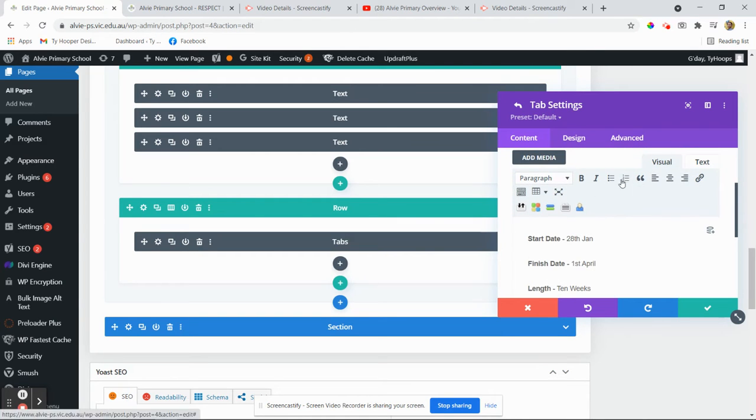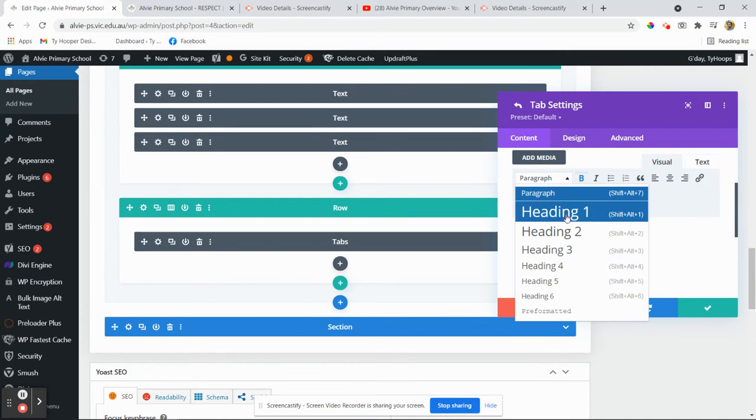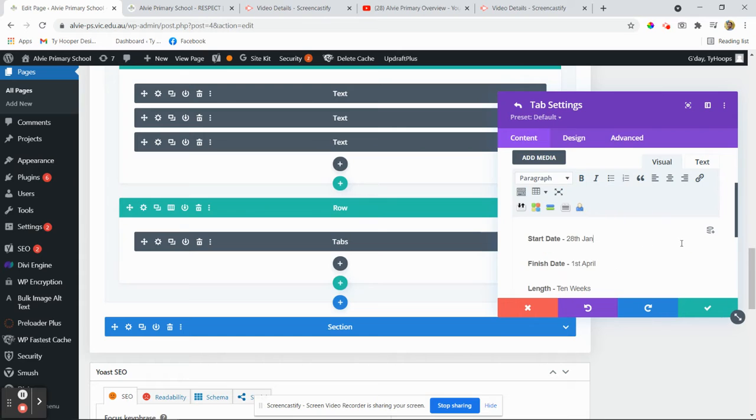We also have different tools up the top here. Think of it as a bit like Microsoft Word, where you can add bold text, italics, alignment, or add a link if you just want to link something. You can highlight it, add a link, and then we'll insert a link. Paragraphs, we can change the size of it if you click here to see all the different sizes we can use.